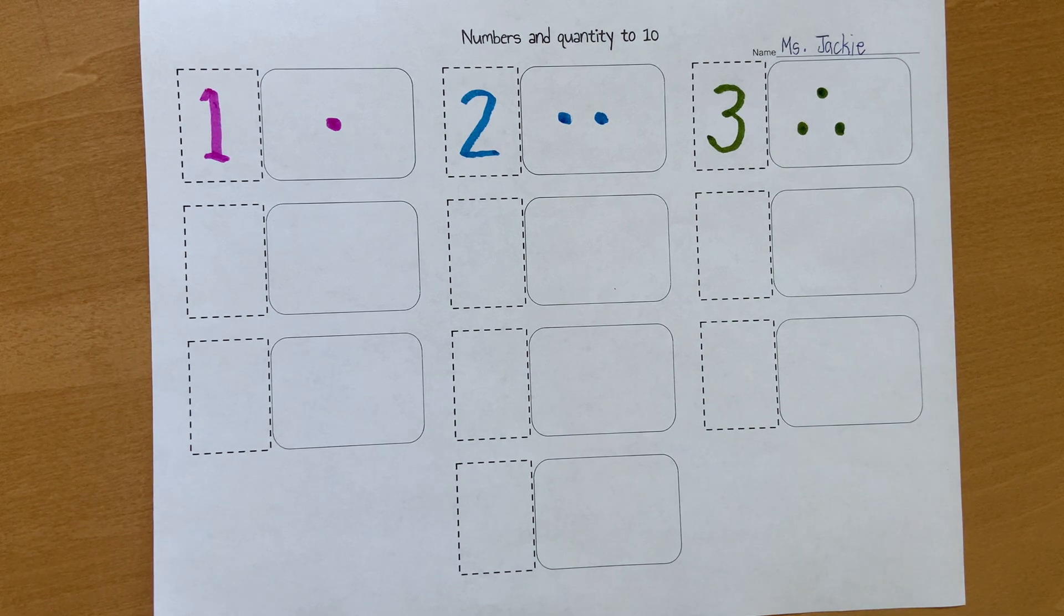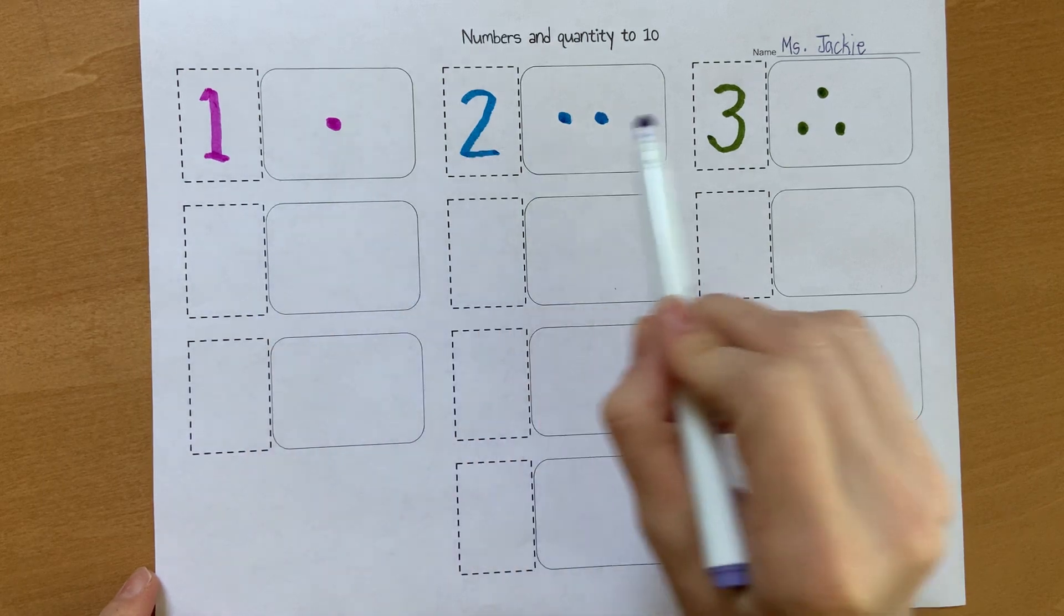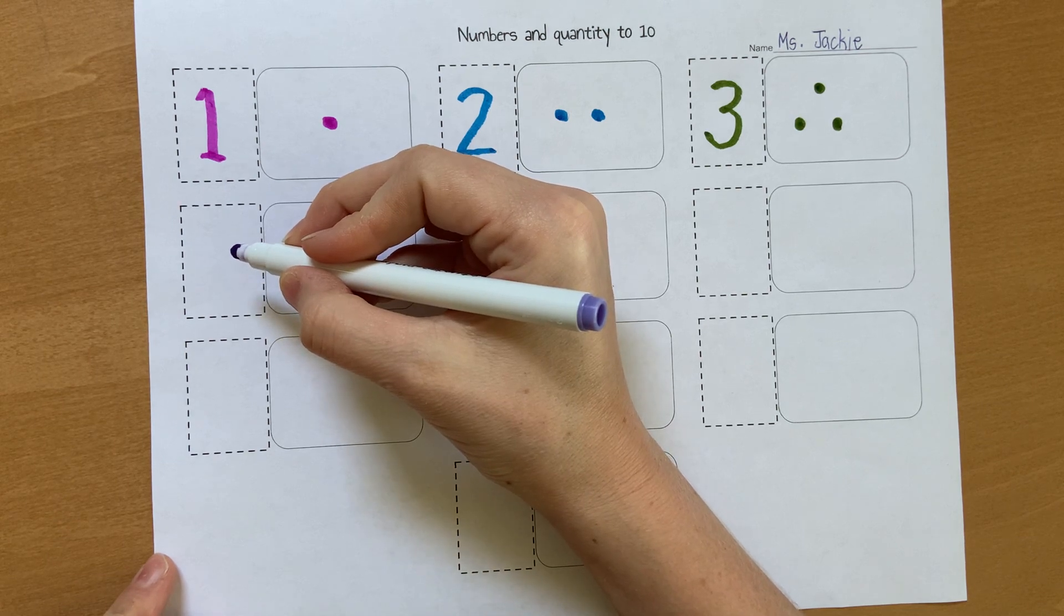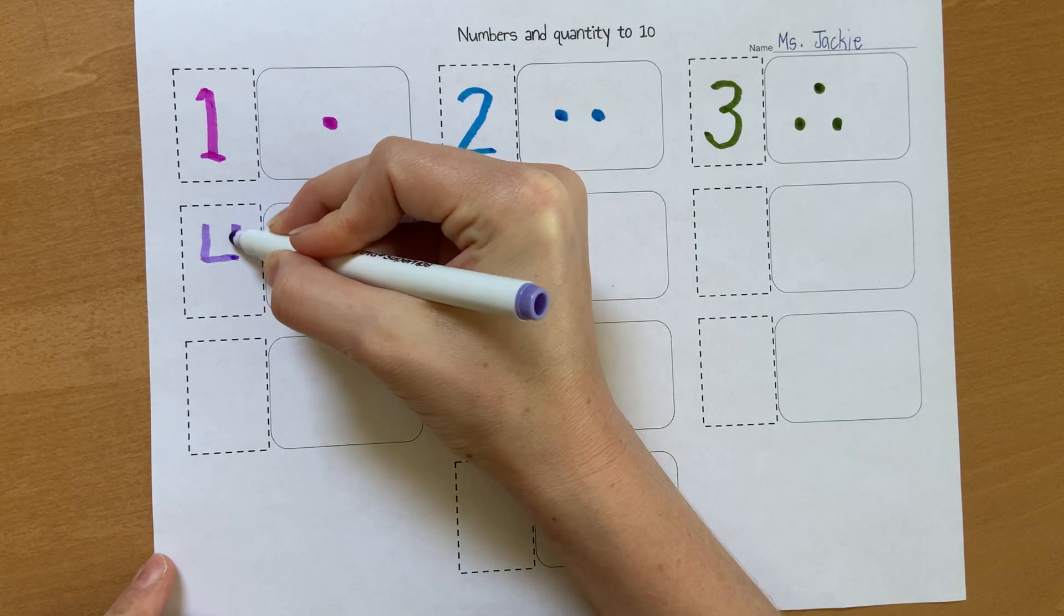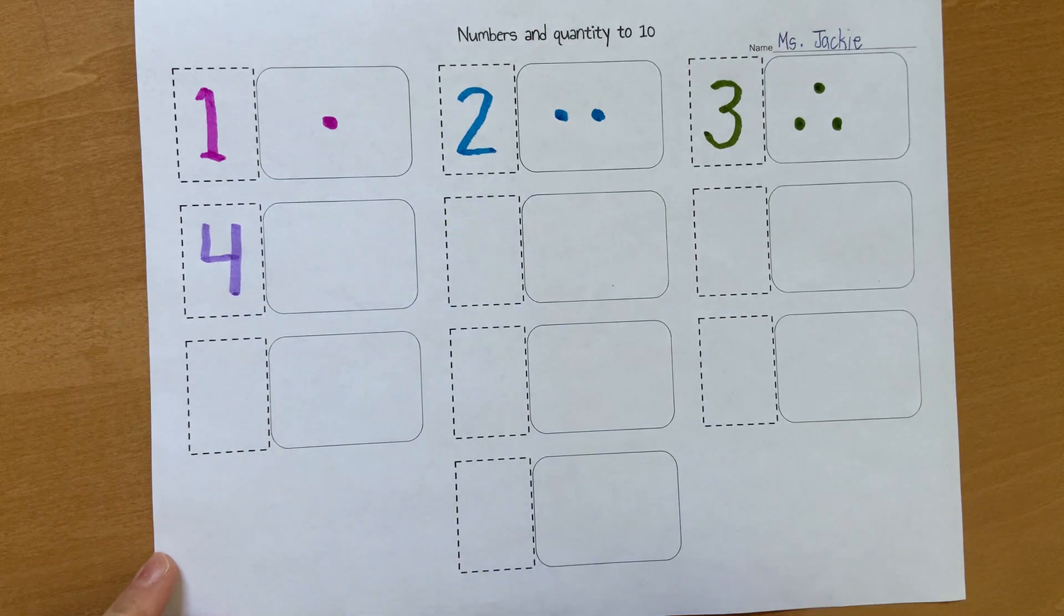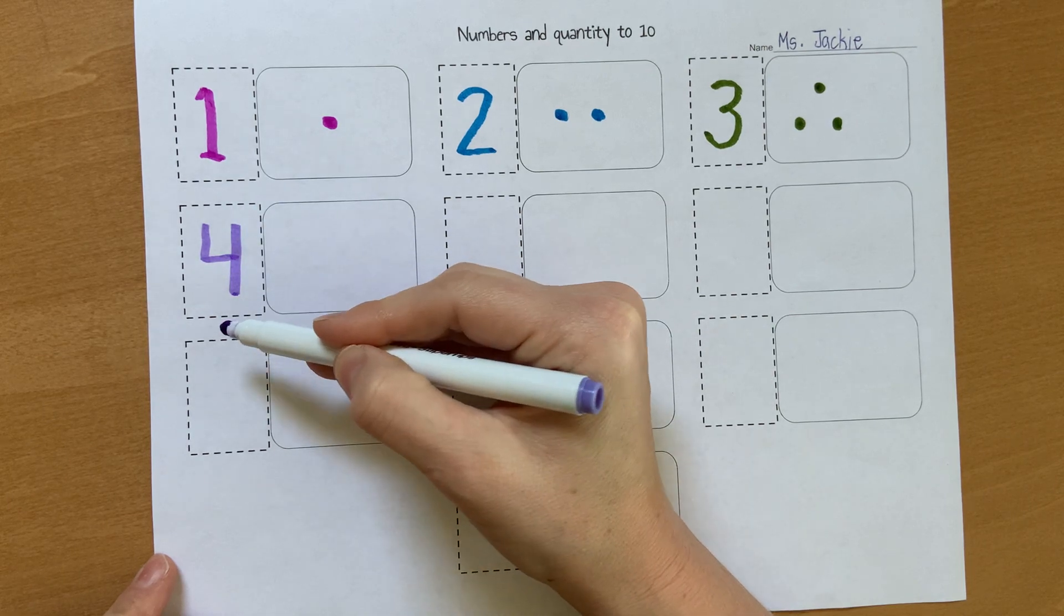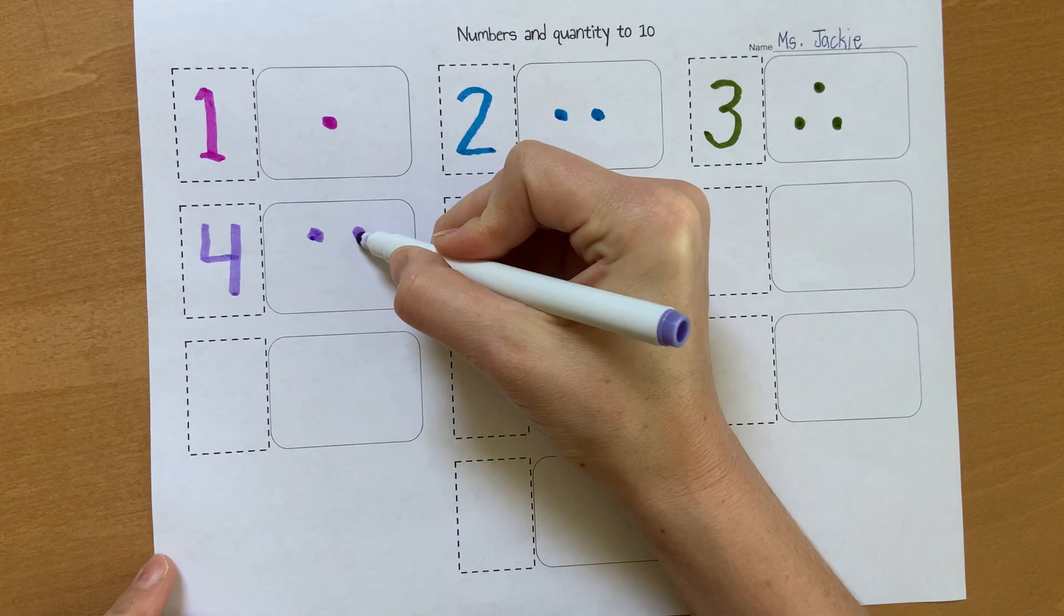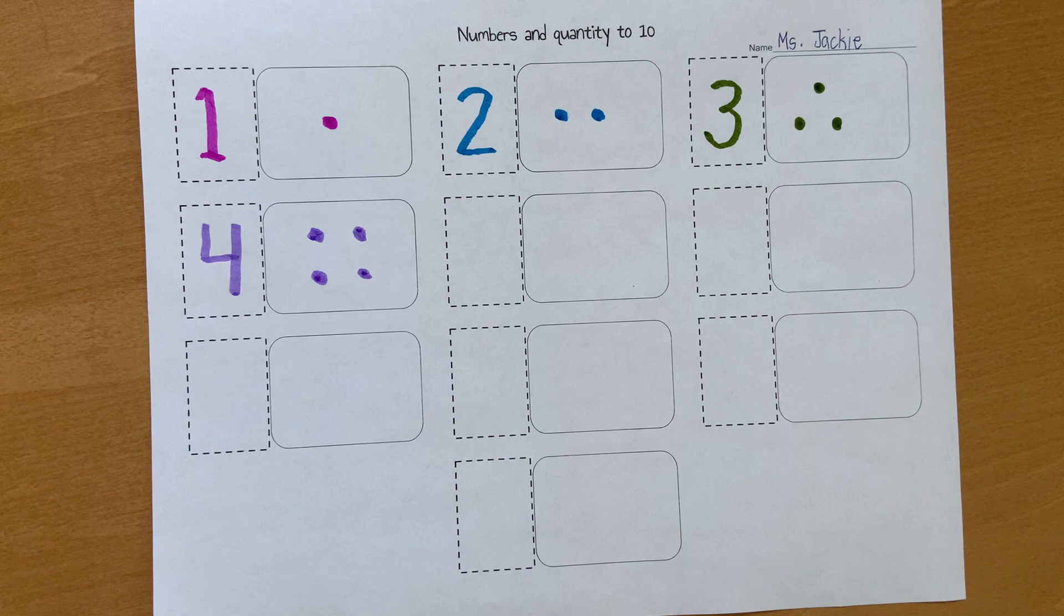Now I'm going to do some other colors. I'm going to do a light purple this time. Let's see what's coming next. 1, 2, 3. What comes after 3? 4. There are lots of different ways to make a number 4, but I like to go down and over, pick up my pencil, and then go down. That's how I like to make the number 4. You could also make it more like a triangle, but sometimes that can get confusing. So, I like to go down and over, pick up my pen, and then go down. All right, now I'm going to do 4 dots. Are you ready with me? 1, 2, 3, 4. There we go. We got 4 and 4 dots.